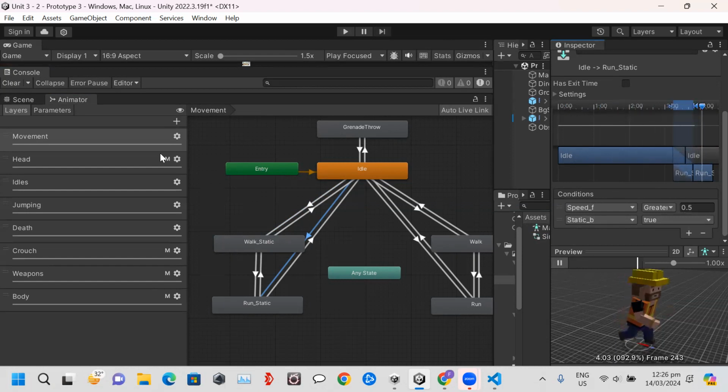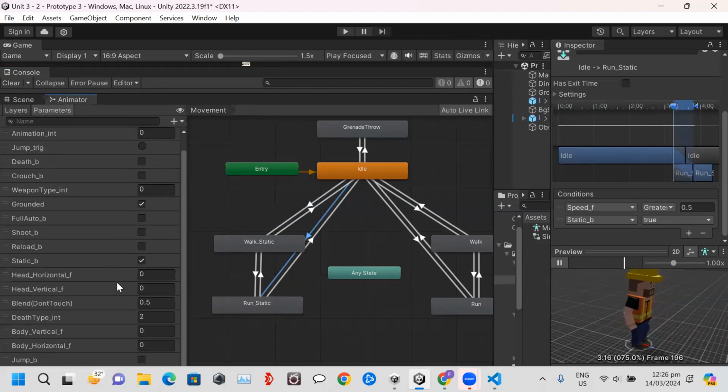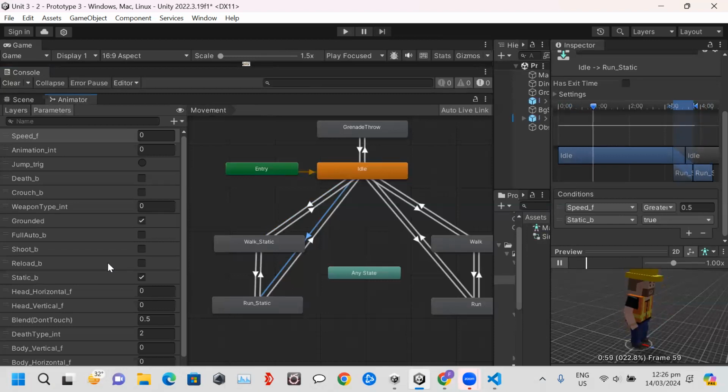So how do we know those parameters, or how do we see those variables? So this is layers, what you can see here. We can click on parameters, and there are a lot of parameters here. Don't be intimidated. We'll just use some of it. Speed F is this, right? If speed F is greater than 0.5, then our character will start running.